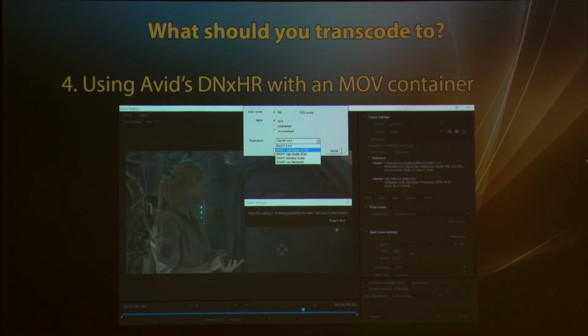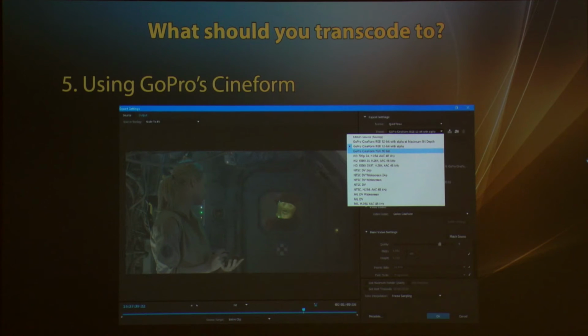There we go. Okay. And then my other favorite codec to use is GoPro's Cineform. So we're slowly going down the list here. Complicated, a little less complicated, not complicated at all. Now you're going, GoPro Cineform, is that what comes off of their drone cameras or those little cameras you wear on your head when you're skiing? No, GoPro's actually got its own editing codec called Cineform.